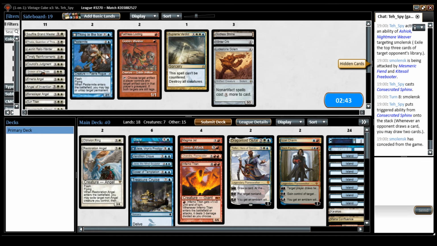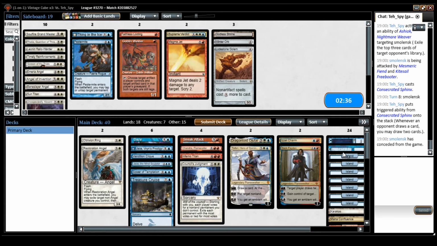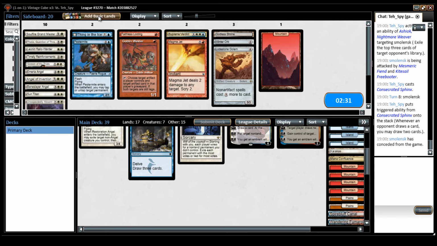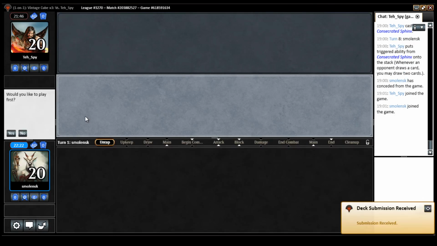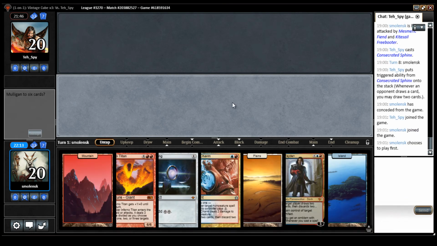I think I want Council's Judgment against that Ashok. That's a pretty annoying card. And Magma Jet seems bad, and then I want to remove a Mountain for a Plains. So here we go. And yeah, this is good. This is very good.